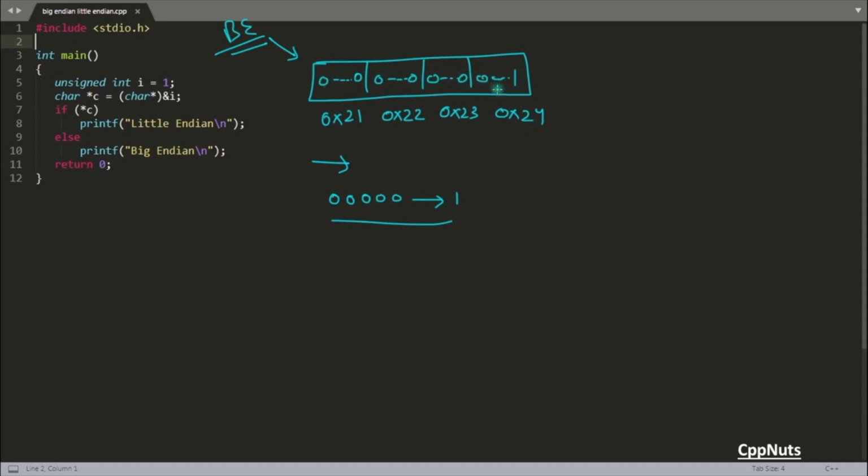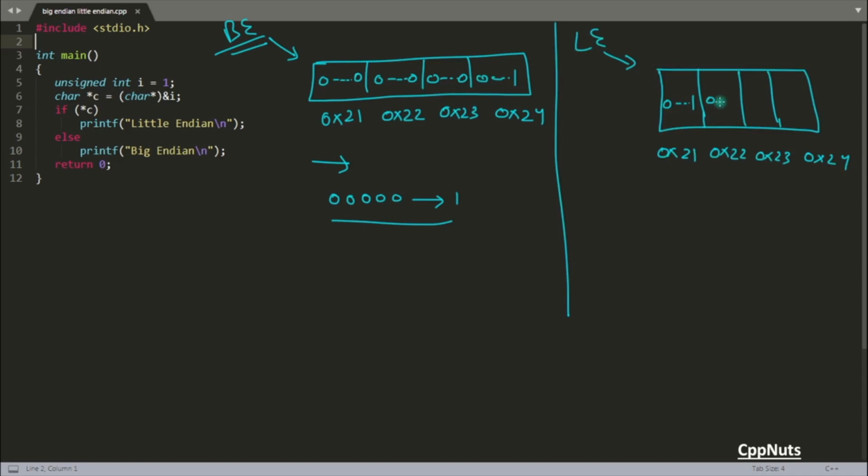This is binary, and if this is Little Endian, then it would look like this: 0 0 0 1 0 0 0 0 0 0 0 0 0 0 0 0. Notice this byte starts with 0 0 0, and at the end we get 1. So this is like 0 0 0 0 0 1 for the 1, and the rest are zeros.